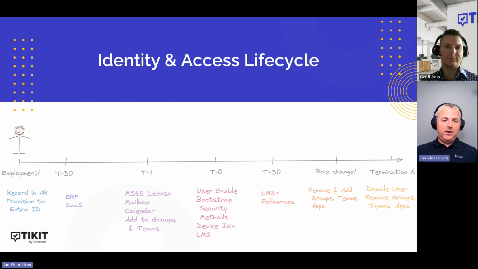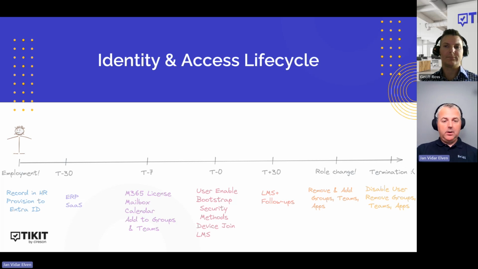So, for example, 30 days before, you might be added to a ERP system or some software as a service solutions that your organization has integrated. This can be for preparing your user to be able to have a salary. Maybe you go into an invoicing system or so on. So you have some resource things going on at a certain time before you start.